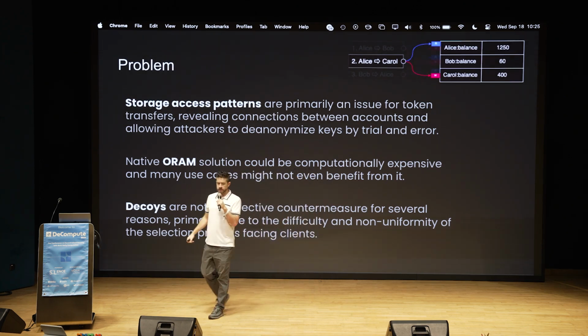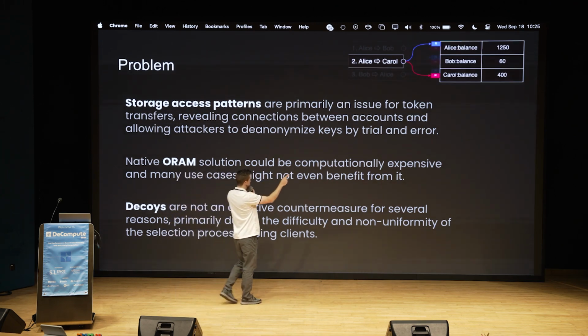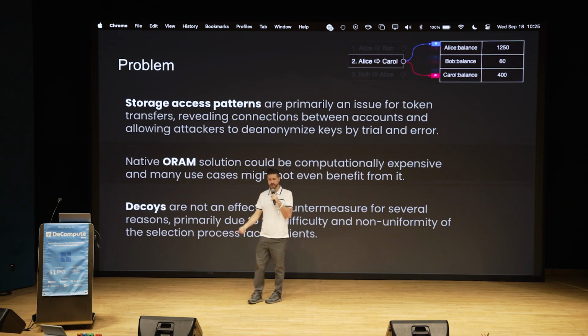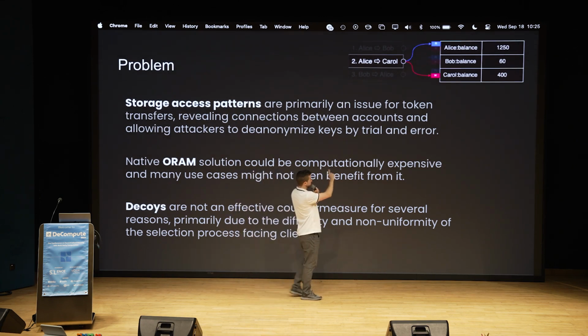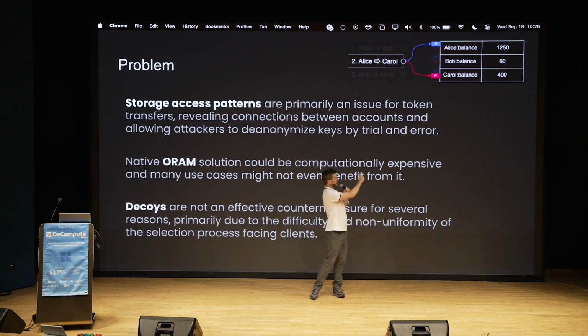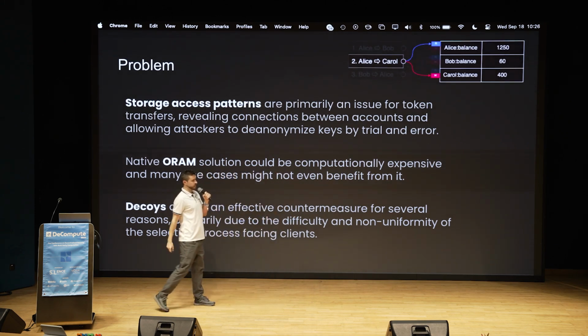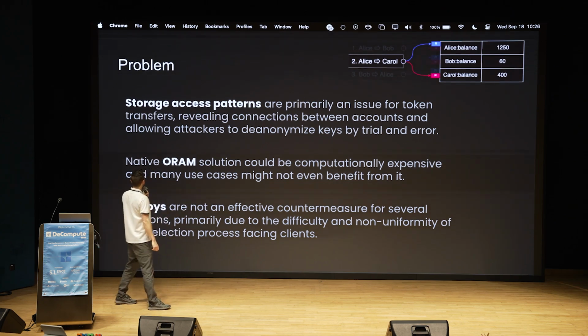So naturally, if you want to de-anonymize who the recipient of some third-party transaction is, you can start to just brute force, take guesses at who you think that recipient might be, and monitor your own writes. And once you find a match to that row, you have now de-anonymized that transaction, and you can deduce that the recipient of that third-party transaction was Carol in this case.